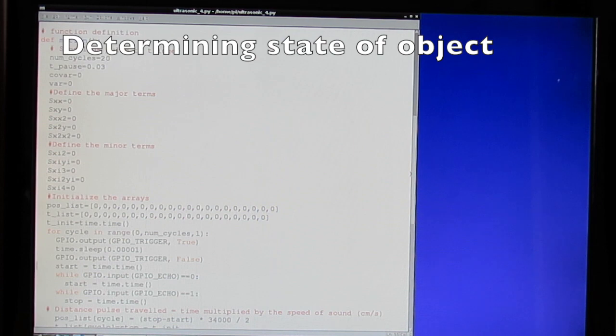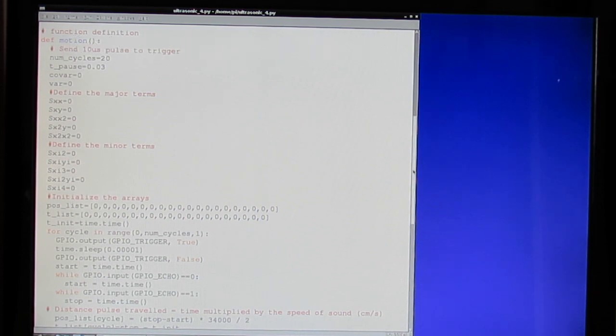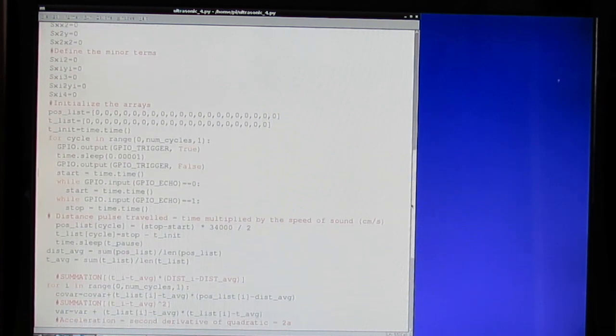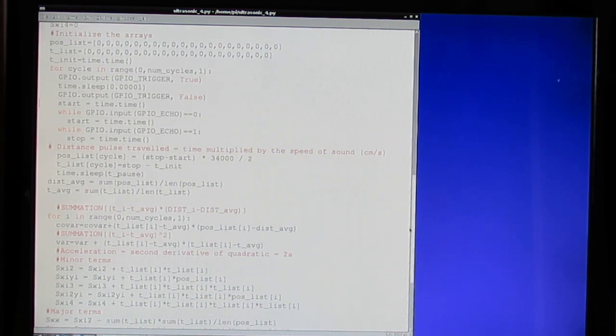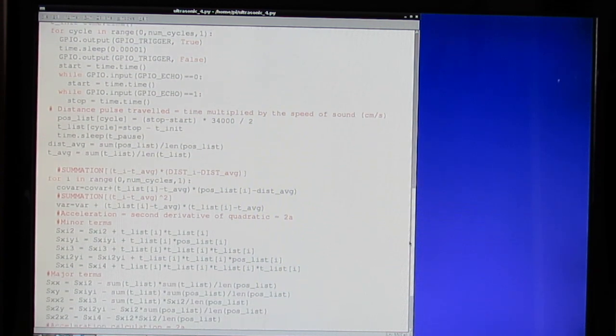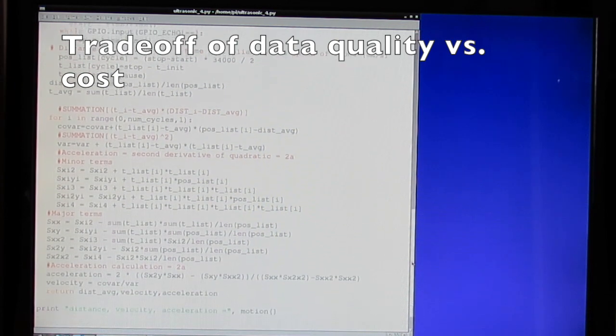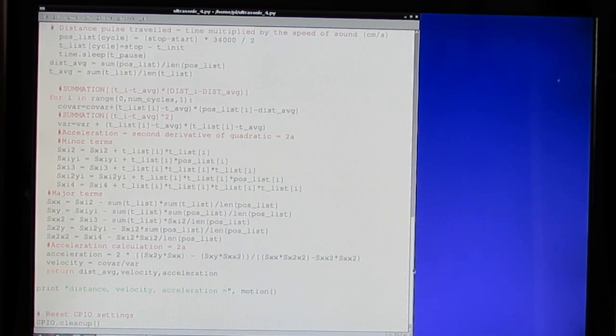Next is estimating position, velocity, and acceleration of the object. Now this was a challenge. The sensor error is about plus or minus an inch, and this error impacts greatly the estimates of velocity and acceleration. Calculating statistics from many readings will decrease the error. The issue is, after all, this is a low-cost sensor and it overheats if too many measurements are taken too fast. In other words, you have to balance accuracy and reliability.